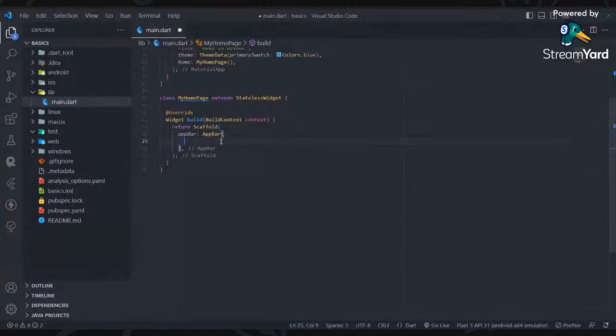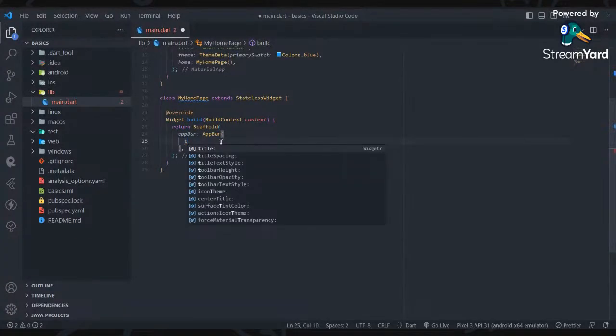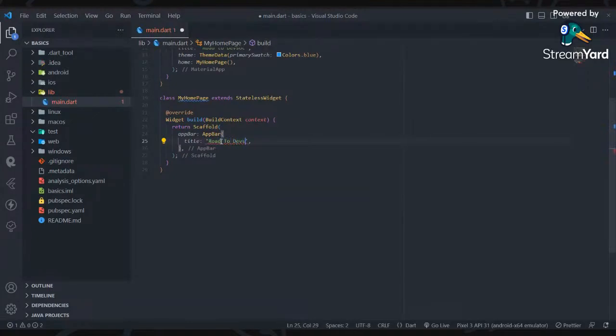We just need a title. The title of that app bar will be Road to DevSoc. Oh, sorry, we can't write it like this.